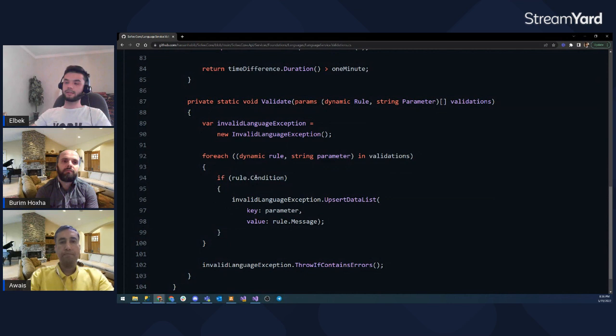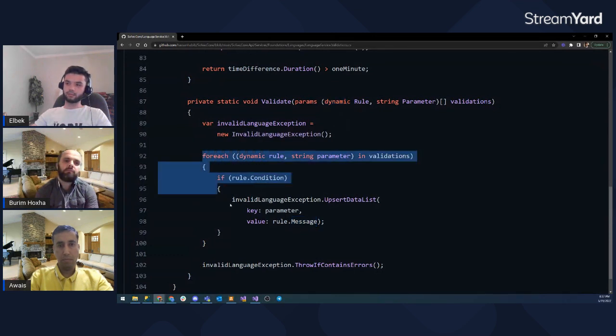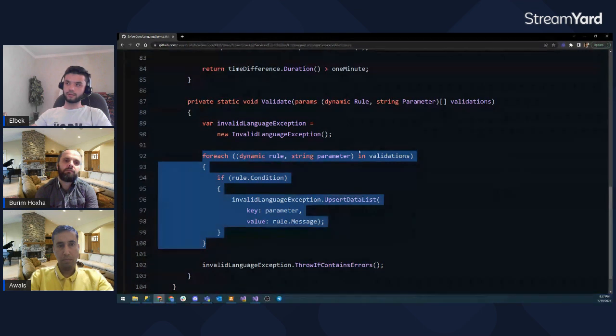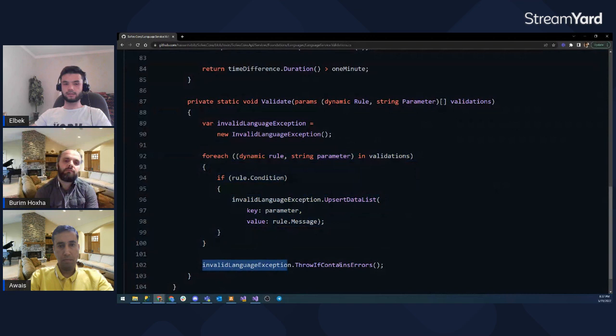So if the condition is true, the invalid language exception upserts data list with a key of the parameter, and the value is the rule message that we pass in the rule. The rule, as I said, is a dynamic type. And after we loop through the validations, we throw if that contains errors.